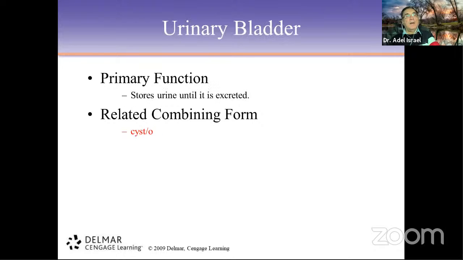Ureteritis. For the urinary bladder, it is cyst. And what is the actual job of the urinary bladder? It stores urine until it is excreted. So the word root for the urinary bladder is cyst. Okay, Alex, can you tell me infection of the urinary bladder? It will be what? Cystitis. Excellent. Cystitis. You add the suffix itis after the word root, which is cyst, so you make your answer perfect.